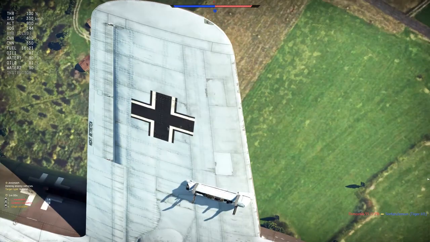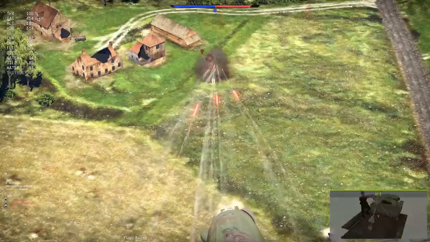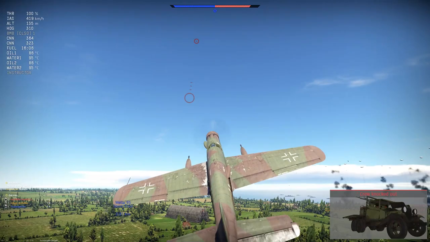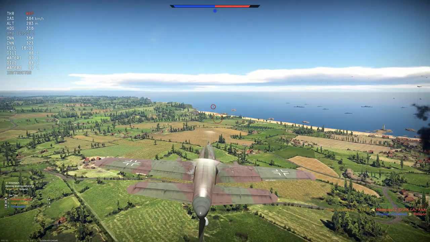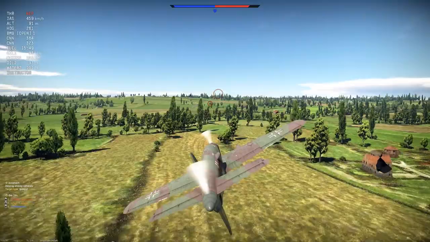Oh, that's something. That's an AA something. Pull. Oh my god. Oh my god. No, I don't want to know. Don't want to know. Hold on, let's open this fucking bomb bay. Yeah, he wants it. You can come get it, dude. You're welcome to have it.